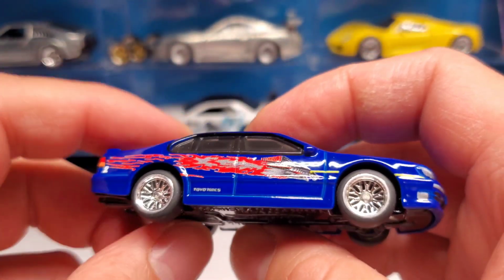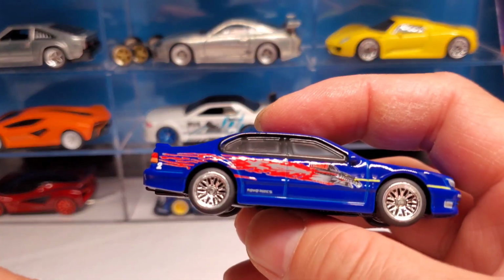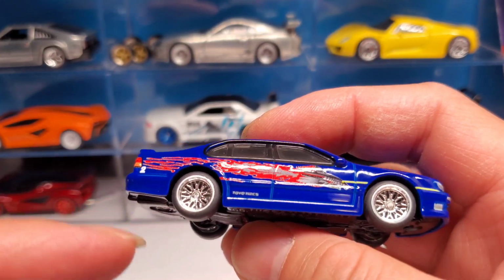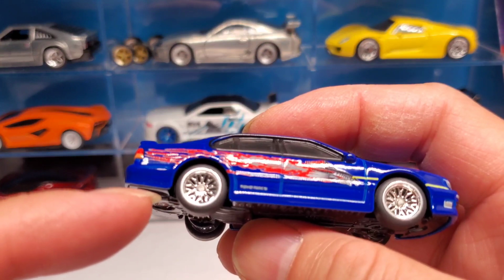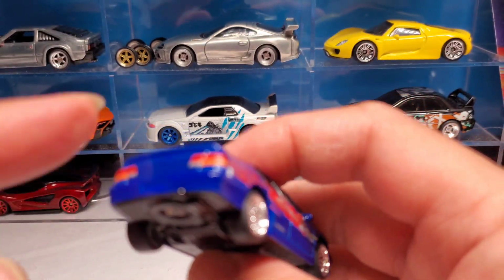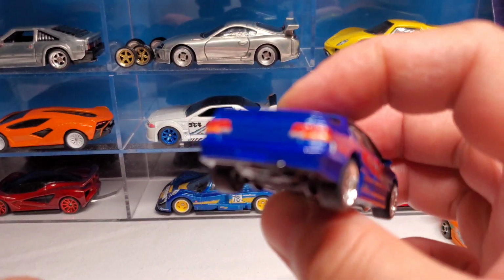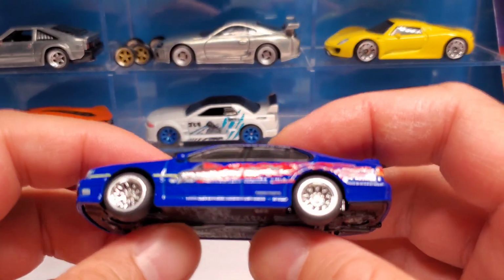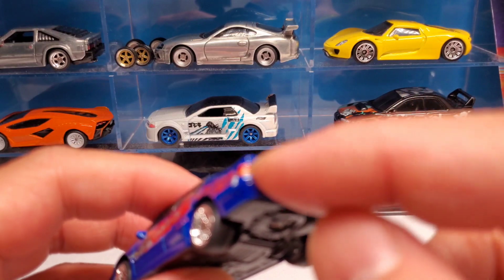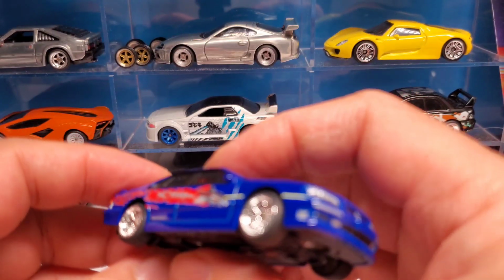Very nice. Yeah, so Mattel, if you come out with this casting as a main line, be sure to put the Stillen side skirts on the back here, because this looks really funny. For sure, this should be down more. And the spoiler is nice, but you wanna go with the movie, right? You got the decal right. Tail lights, same color, but this is not what the car looked like in the movies, man.